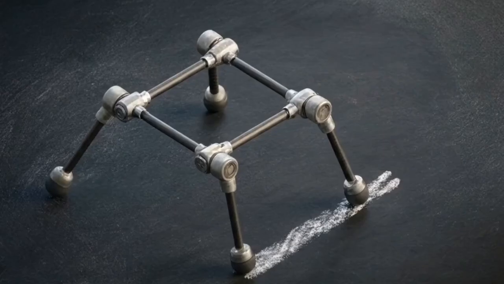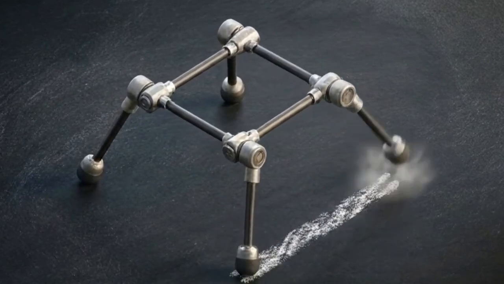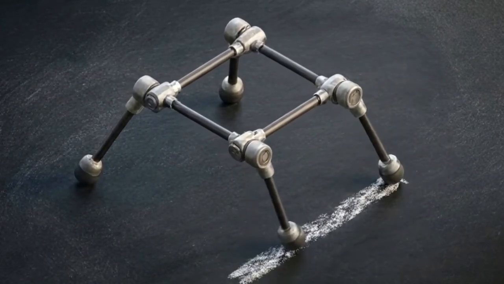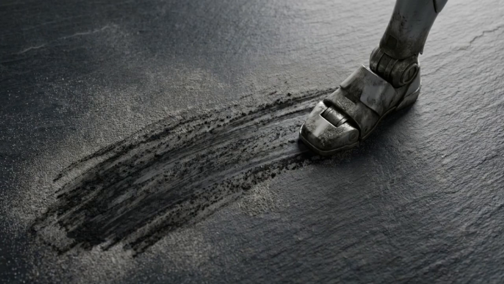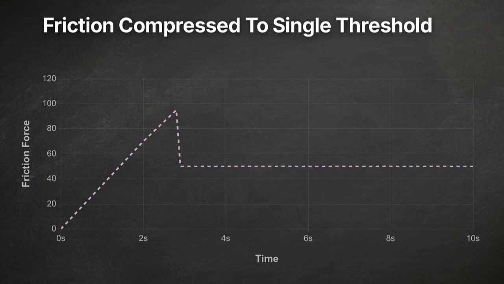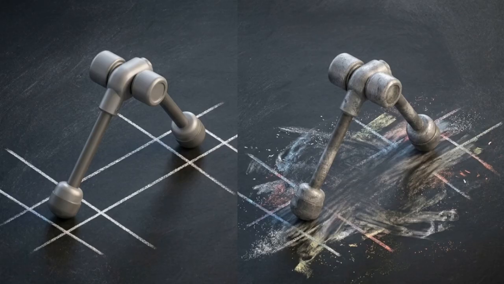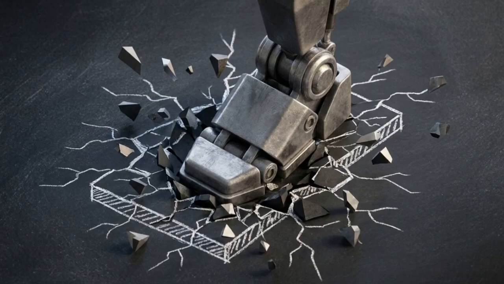On physical hardware, this sudden drop in resistance is visible. A standard rigid body solver like ODE, Dart, or Bullet does not model this complex two-part curve by default. Instead, the solver compresses the physical interaction into a single breakaway threshold. Because the solver relies on this single-value simplification, the simulated environment remains smooth in a way real hardware is not.